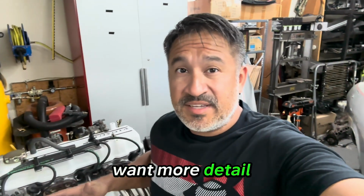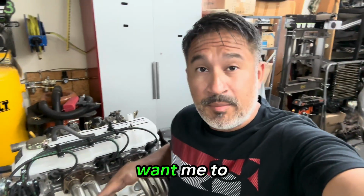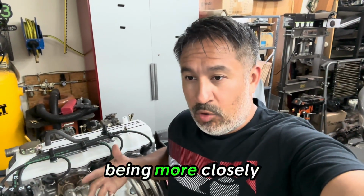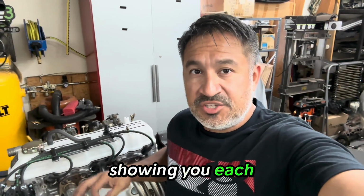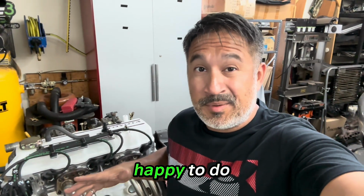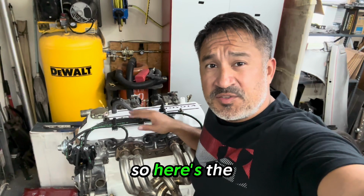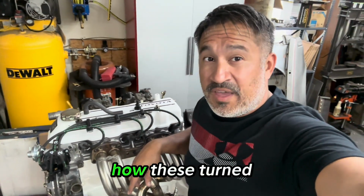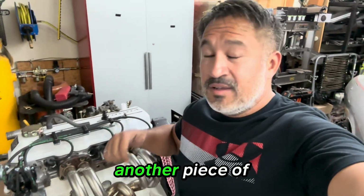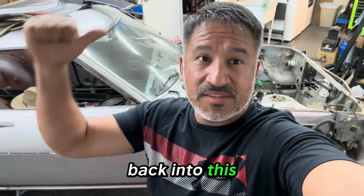If you guys want more detail, I've got extra wire. I've got an entire set that I can build. So if you want me to build another set, being more truly hands-on, showing you each step, building, cutting, crimping the wire, I'm more than happy to do that. So just let me know. But anyway, here's the wires. Very happy with how these turned out. That is just another piece of this puzzle to getting this back into this car.